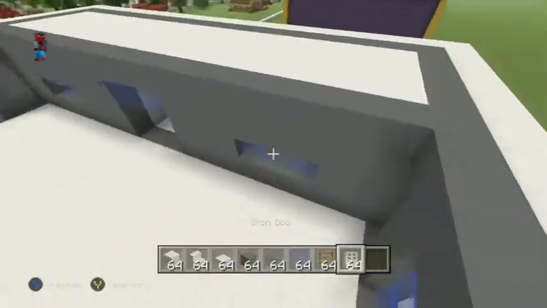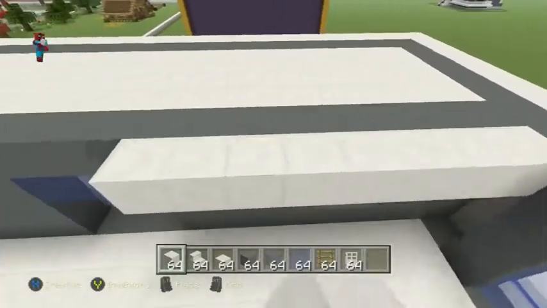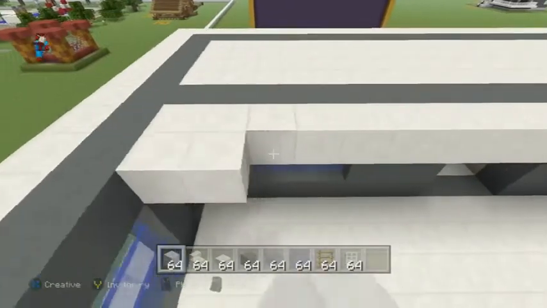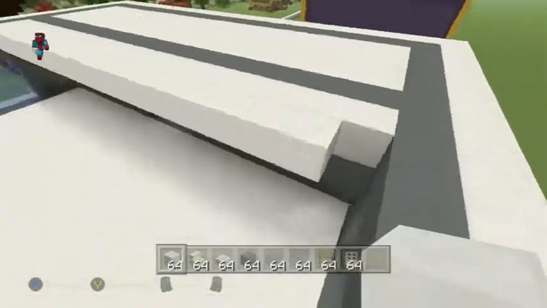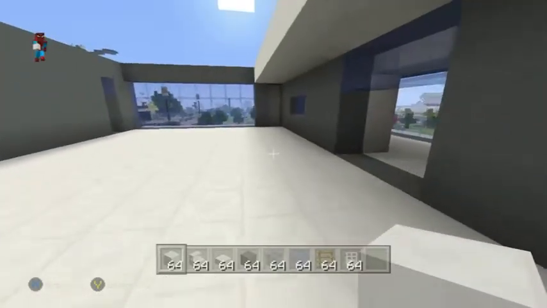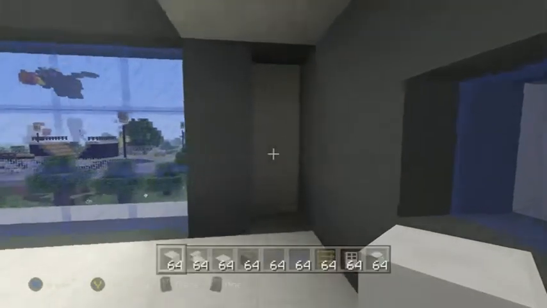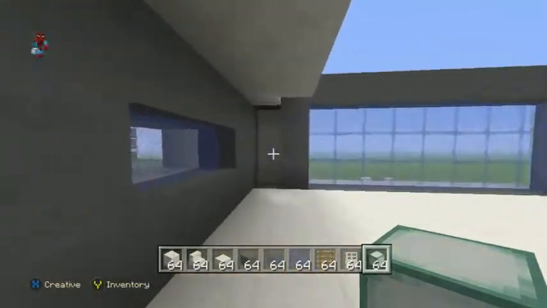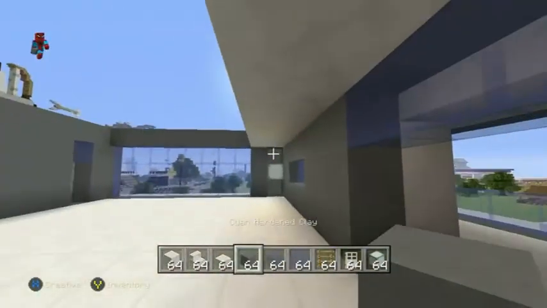If you like, you can also preemptively fill in the floor with quartz inside of the room. So this is where each one of the rooms is going to be. Like the inside part of the room is obviously like this part. If you want, you can add some lighting. You'll notice that you have gaps in between the cyan. In the front and the back of the room, you can add some additional lighting using sea lanterns if you like.